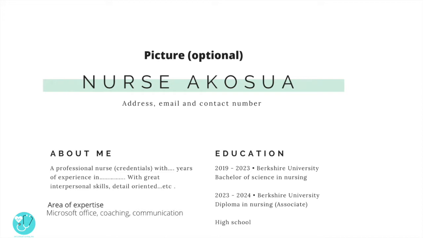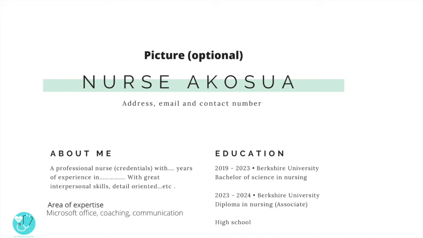So the About Me, you can just write something like a professional nurse if you are ADN or BSN with blah blah blah years of experience in, maybe you have med surg experience, you have OR experience. You have to put everything over there, and then also you stress on your strengths, and you highlight a few of them. You also talk about yourself, like having great interpersonal skills and maybe critical thinking, a great team player. Just try to praise yourself over there in the first paragraph. It shouldn't be too much, like let's say 4 or 5 lines will be good.